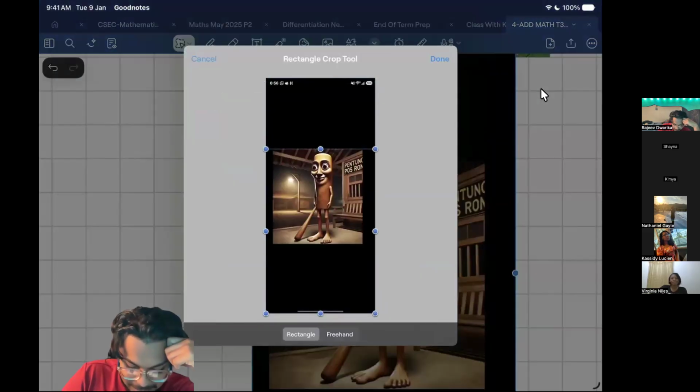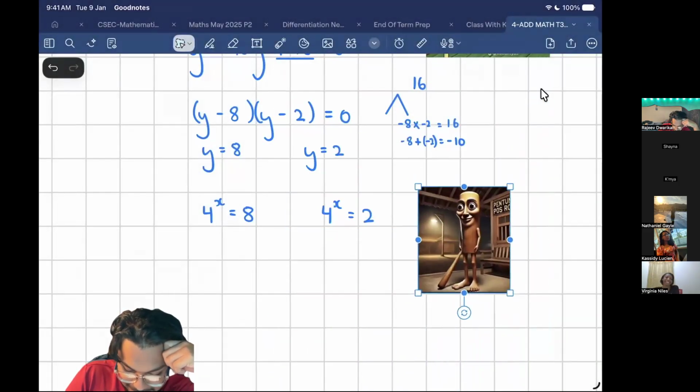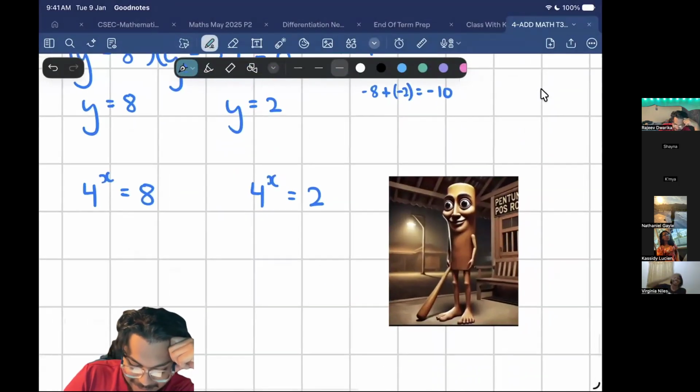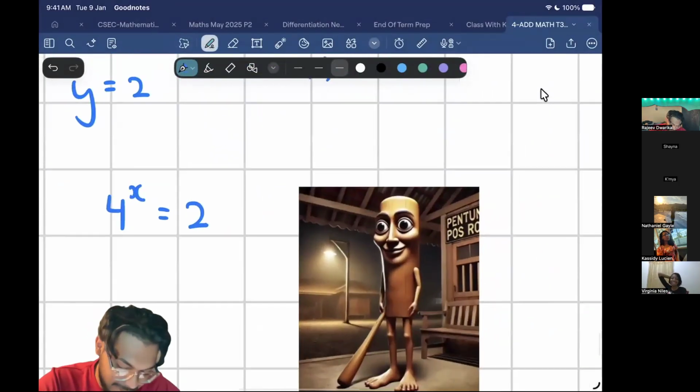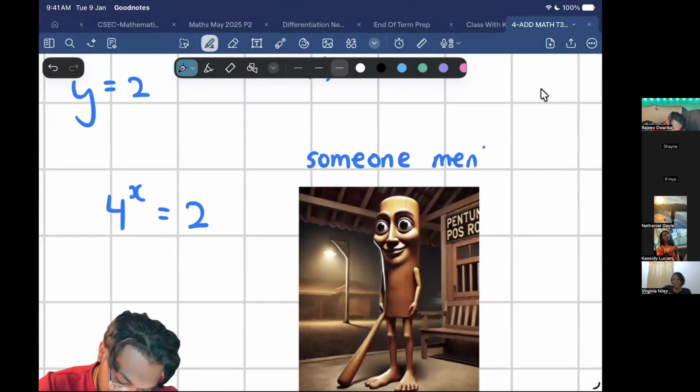Could we use the power? What's that? Oh my gosh, it's Tung Sahur. What is Triple C doing in my Atlas class? Wait, someone mentioned me. This is the goat, guys.